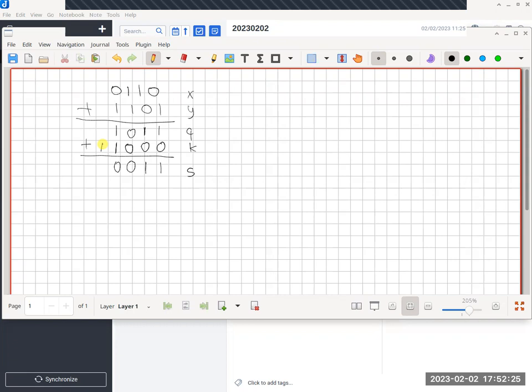Any more questions about this particular example of basically working out the bits manually, but using carry ripple as a method? Yeah, you can do all the Q's first. I mean, that's fine, but it won't help you because you still have that linear dependency of the K's. So you're not buying anything by computing all the Q's first. So you might as well compute the K when you have the other parts ready.